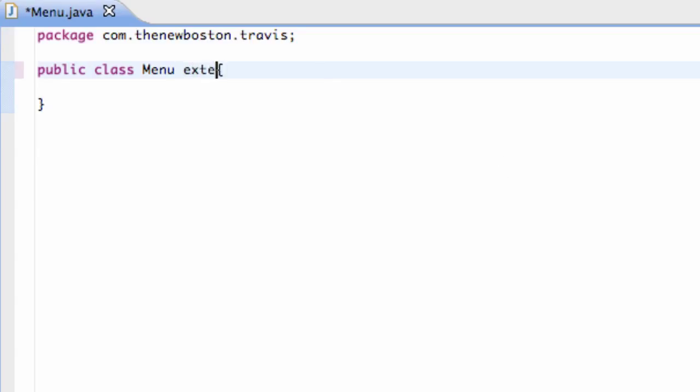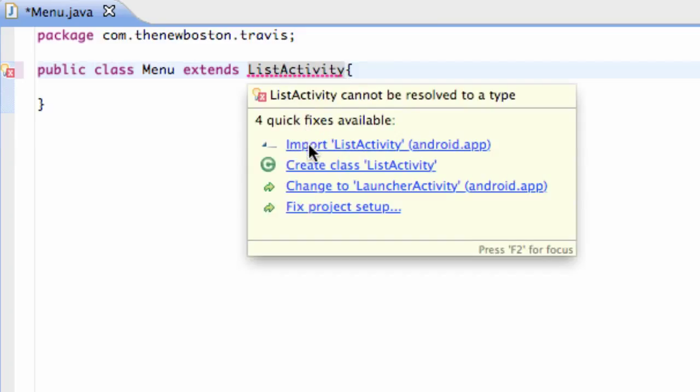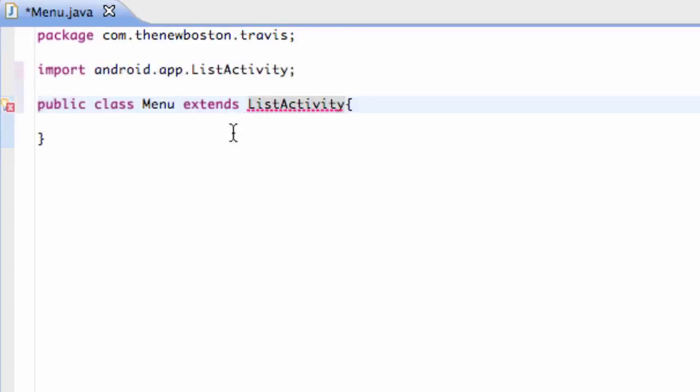So we're going to say extends, and before we'd say extends Activity for the most part, but since we want to create a list, we can use a different class called a ListActivity. So this is going to extend, or we can use some of the methods from the ListActivity after we import it, so we have to do that. We're going to be able to use the same methods from the Activity class, but we're also going to use some additional methods from the ListActivity class because it holds both for the most part.